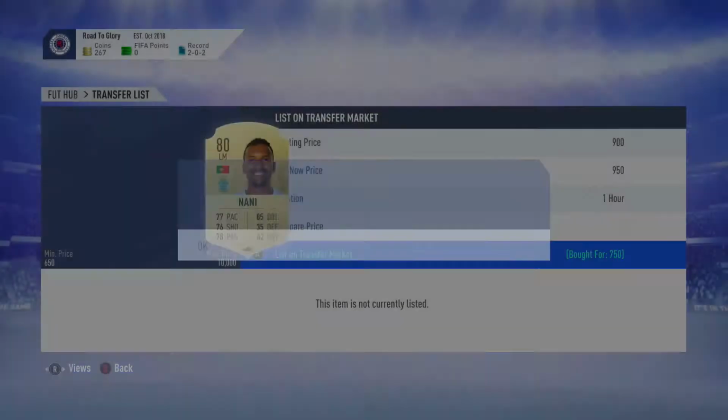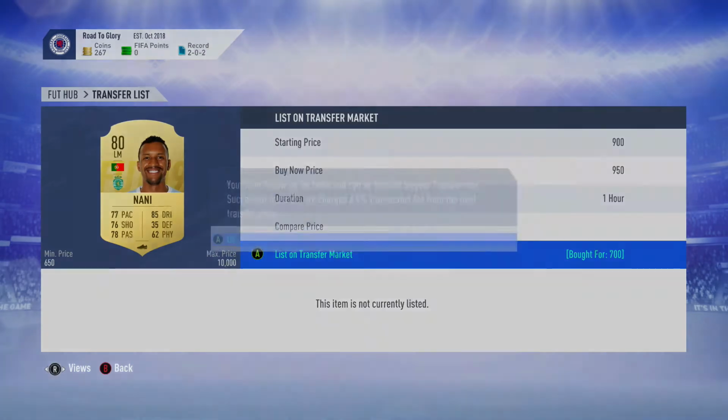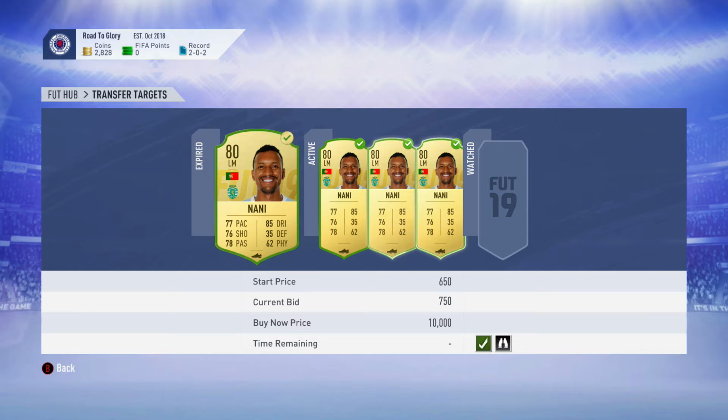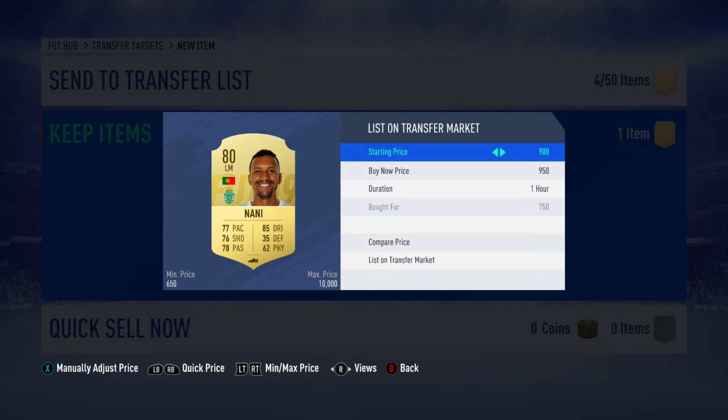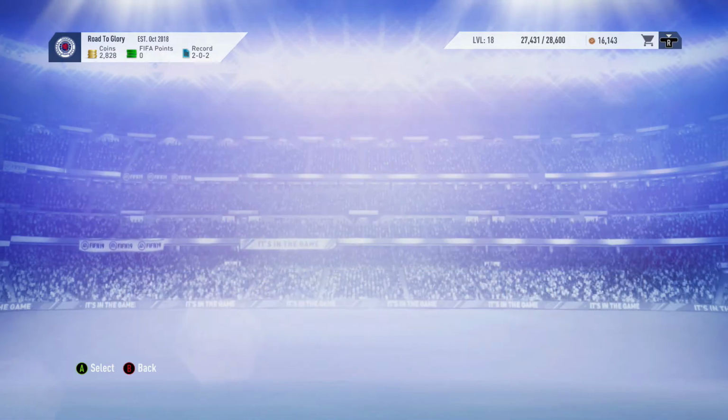But yeah, once you find the player that you want to mass bid with, you want to find out what the exact cheapest buy now is at that point. Say if it's going for around 1,000 and there's quite a few in the market, but there's none for 950. That's the case with Nani here. So I decided I was going to sell them for 950 coins. I mean, if I listed them at this point for 1,000, they probably would sell after 1 or 2 listings, but I want the profit as soon as I can.